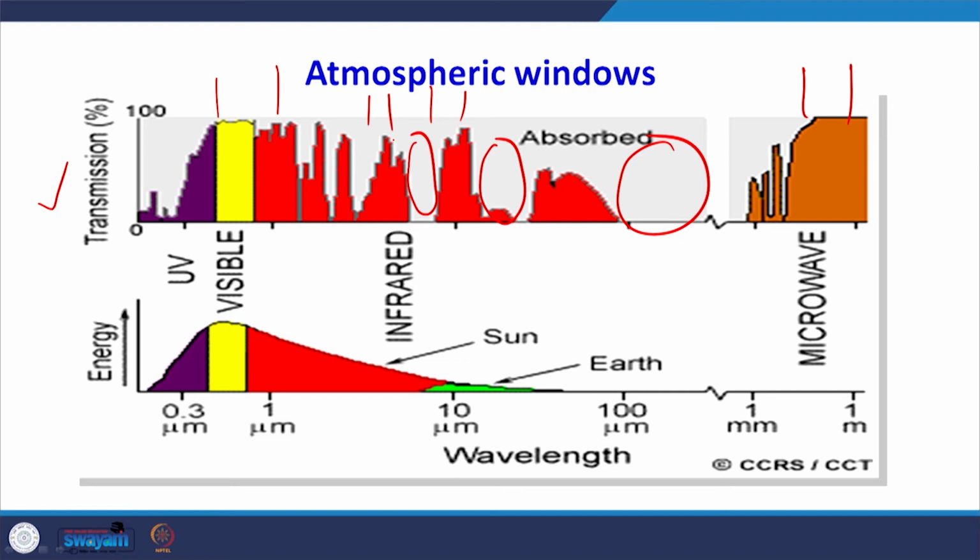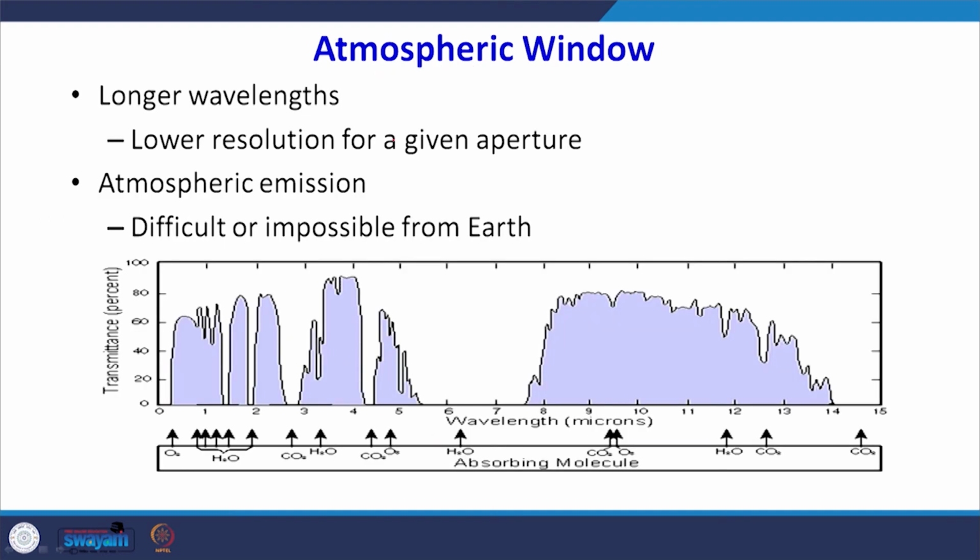So, we have to identify those wavelength regions with the help of this diagram, so that we can take the satellite images, design the sensor and carry out our analysis using those images where transmittance is good. So, we are talking about the different gases now which are present here. You can see on the x axis there are different gases which are shown, and transmittance is also shown at different wavelength regions.